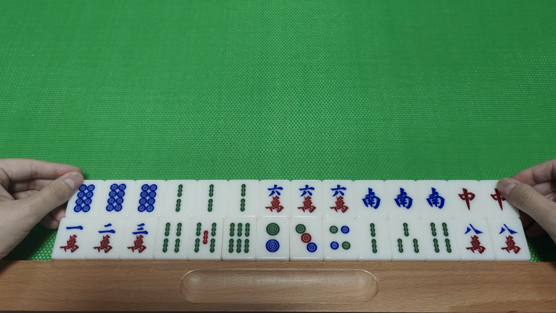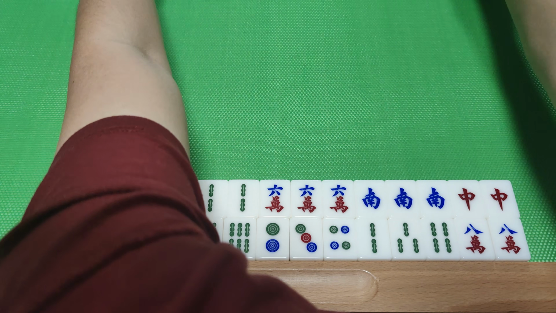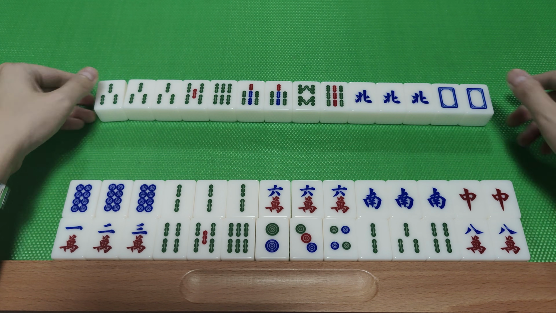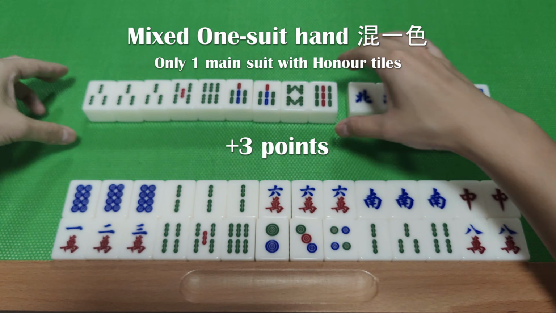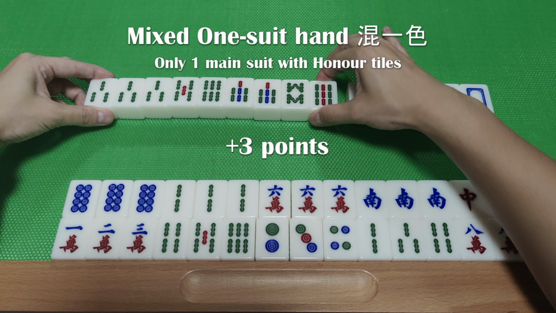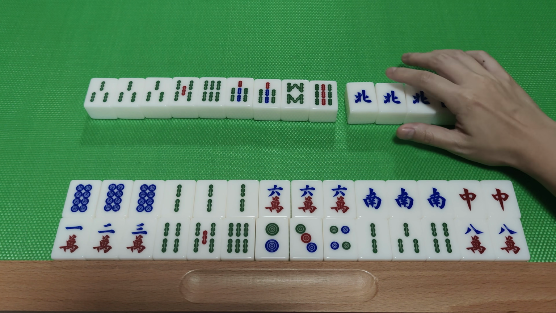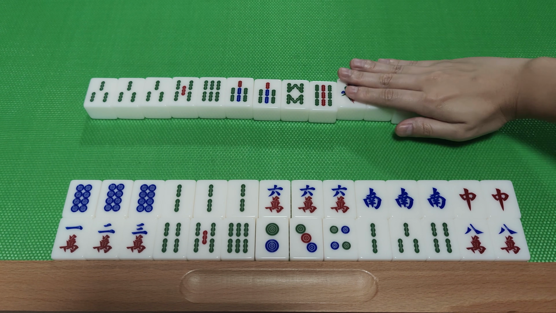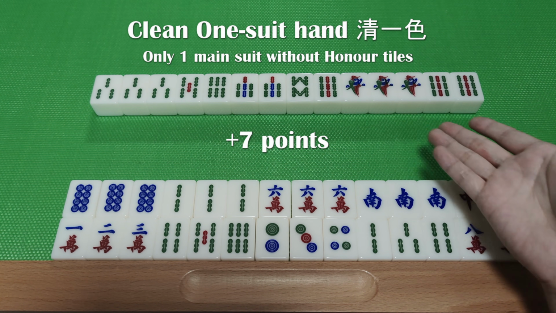You may have noticed that in the hands we've seen so far, we've been mixing all 3 suits together. Circles, characters, and bamboo. Think of honor tiles as more of a supplementary suit. So what if you only had one of the 3 major suits in your hand? Well, that would lead to this mixed 1 suit hand, known as Wanyasik. This is also worth 3 points. Here, you can have both consecutive and identical triplets, unlike the previous 2 hands. It's called the mixed 1 suit hand because you still have honor tiles in it. If we bin these, and your hand is only made of tiles from 1 suit, then this would be the clean 1 suit hand, or Tengyasik, worth 7 points.